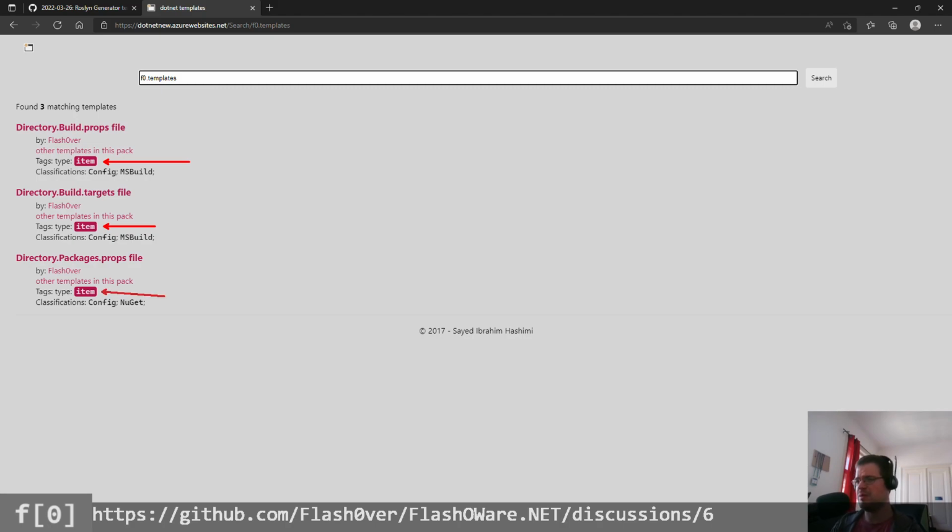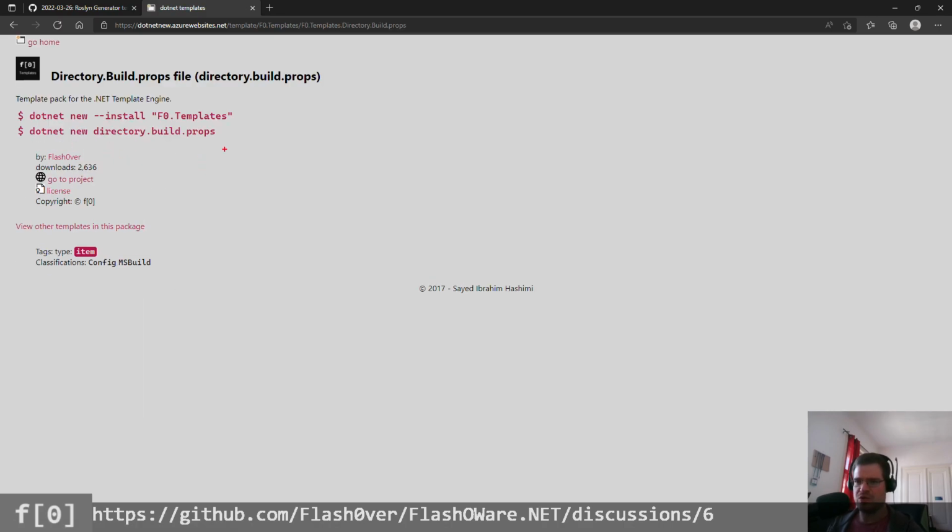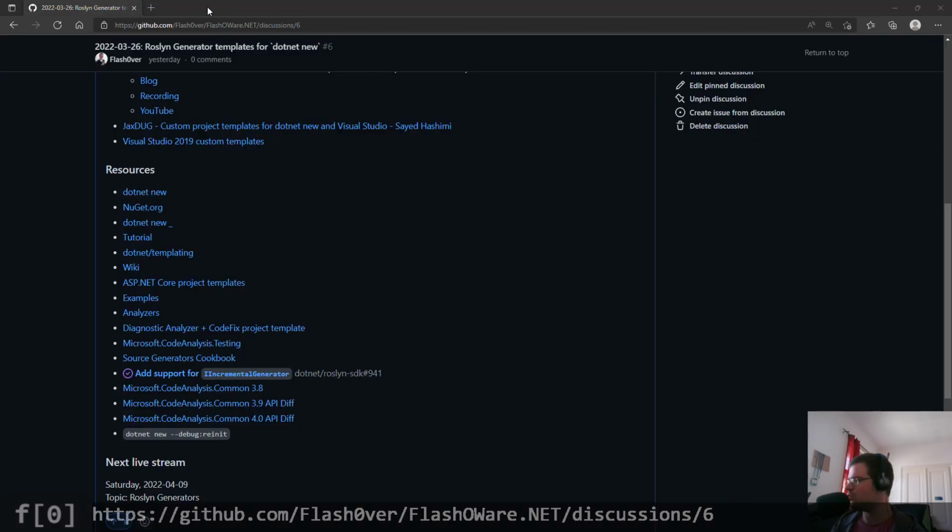So these are item templates. Today we are going to be building either a project template or a solution template, not sure yet. And we can then explore this and see also example usage. This is actually all within the NuGet package, within the template. There's a template.json which basically defines how the template is structured and what commands and what options it allows. And this tool is parsing that and putting out this information immediately. So let's install this template.